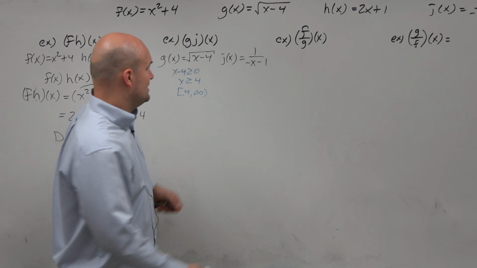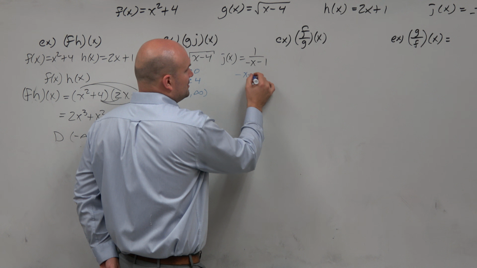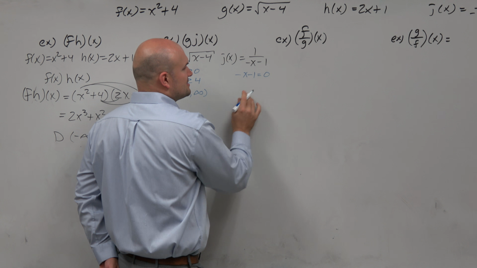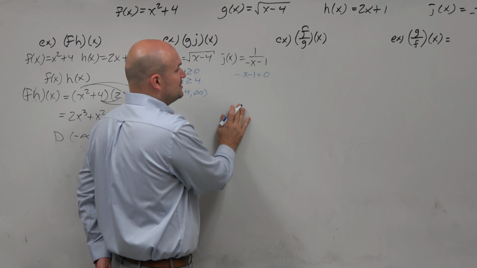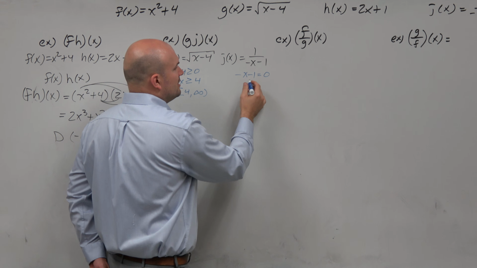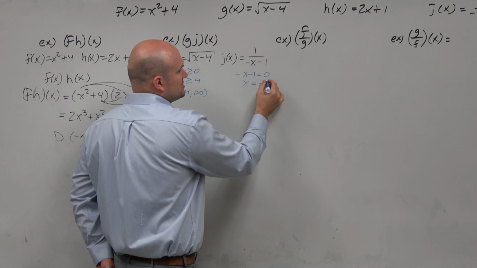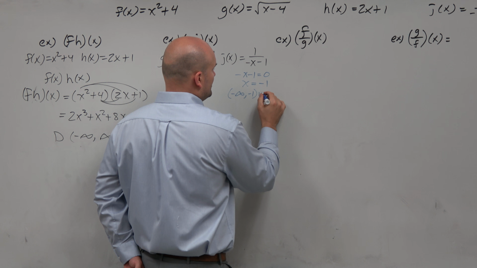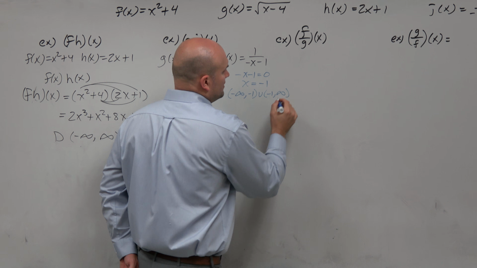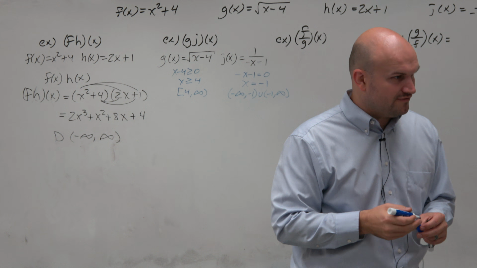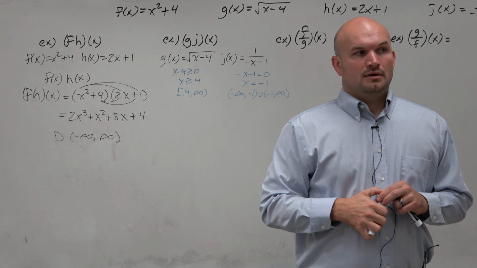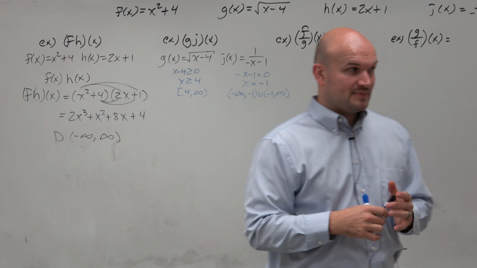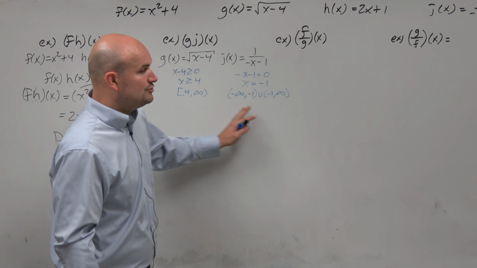Then I look at this domain, I say, all right, whatever number under my fraction is going to make it 0 is not in the domain. So I add 1, divide by 1, we can say x equals negative 1. So when x equals negative 1, that's not in my domain. So this domain is negative infinity to negative 1 union negative 1 to infinity, something that we already discussed in domains of functions. Questions? Yeah? Good? OK. So these are our two domain restrictions.